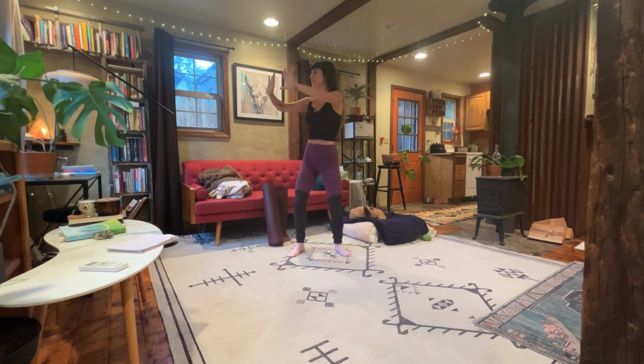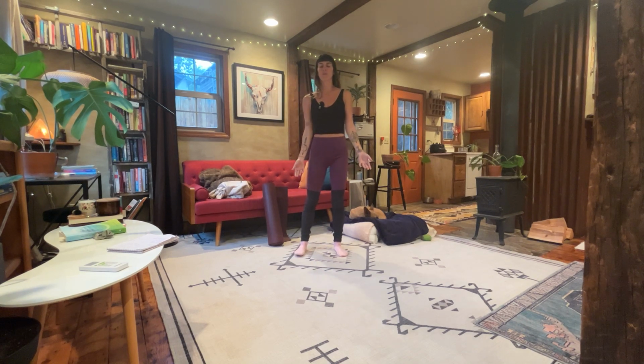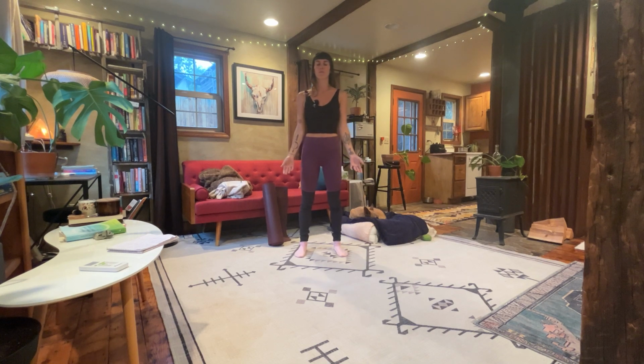Let's do a couple more. Inhale back to center. Exhale, release. Pause and notice. You could close eyes, you could keep eyes softly open, whatever feels best. What is here? What is on the surface? What is coming through? Be okay with it. Creating safety within your experiences, regardless of what those experiences are. Creating this communication pathway between brain and body. Communication of safety. It's okay to feel what we're feeling.